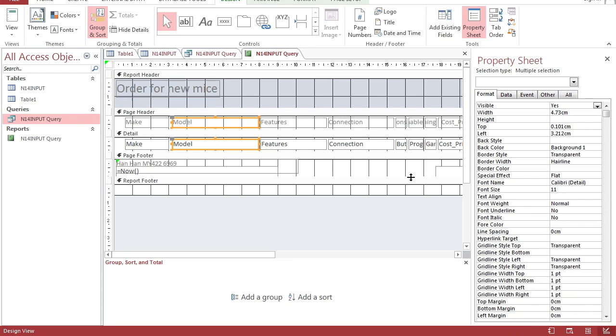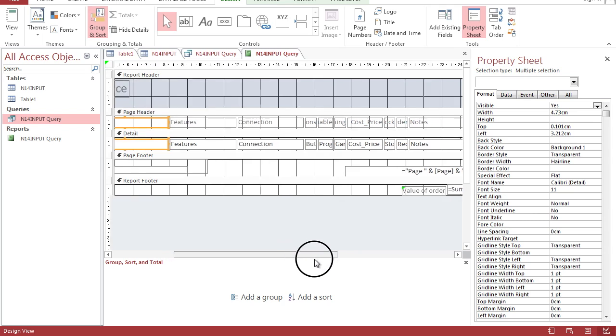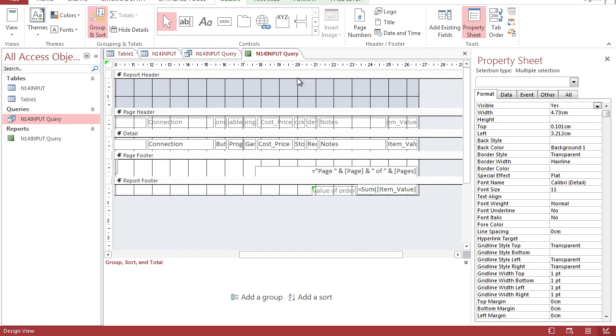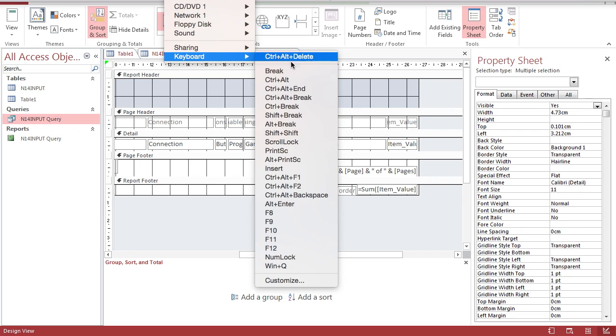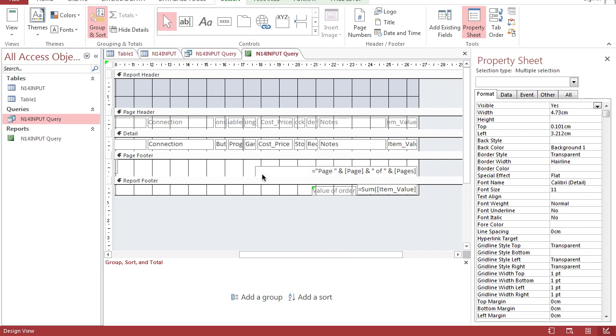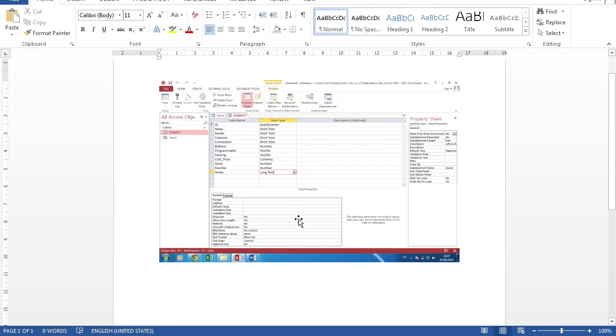Now, one of the questions also says, place a screenshot evidence of how you made an automatic calculation of the value of the order in the report you created in step 31 in your evidence document. Okay, this means that it wants you to show that you know how to create the automated calculated field for the item value, which is here. So what you need to do is a screen capture of this portion of the report and paste it into your evidence document. So again, I'm going to do a screen capture, and I'm going to paste it in my evidence document.